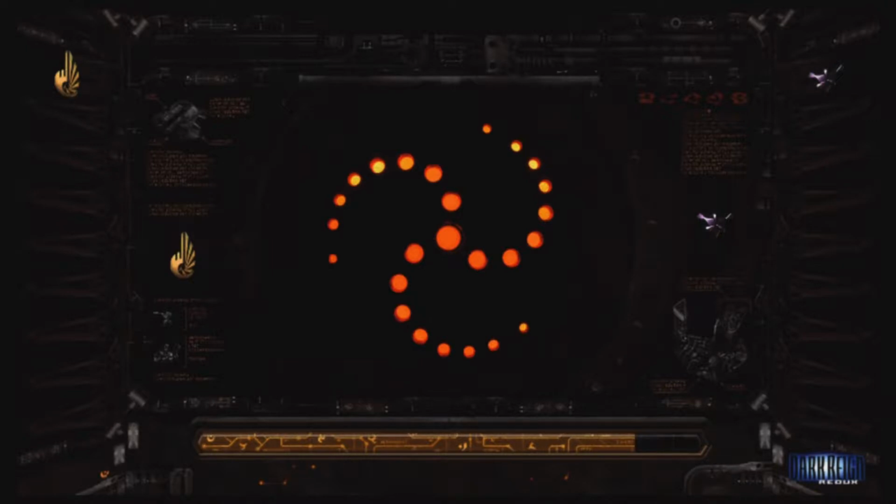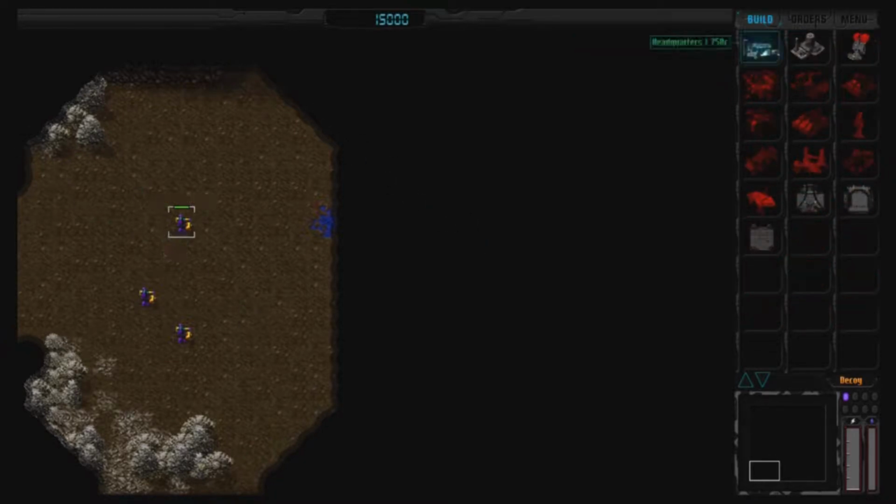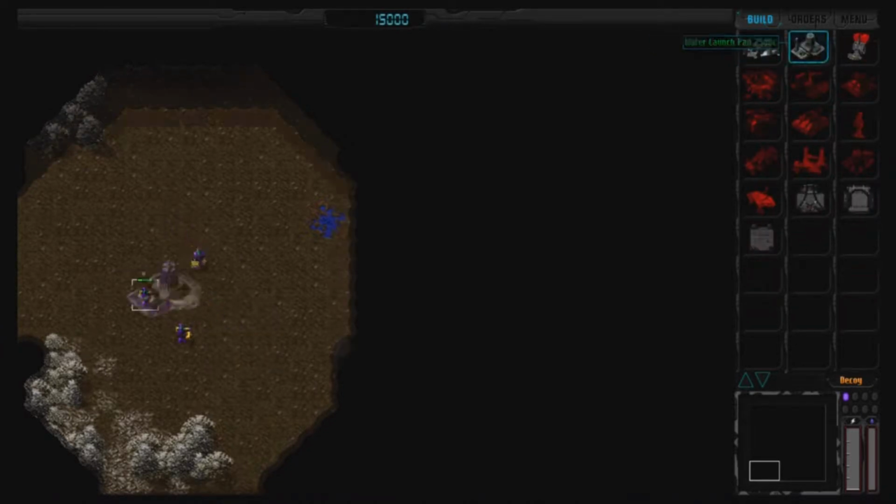And hopefully if you've been following the other videos, you won't mind that too much. Alright, so we're bottom left, that's good. I like being in a corner. So, first things first, of course, need to get my core buildings up. Build my water tower here.